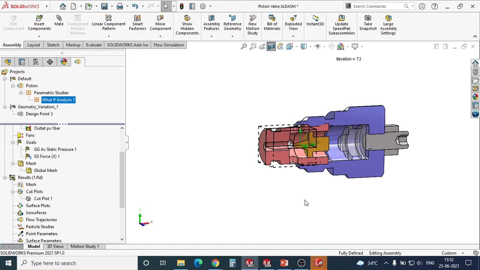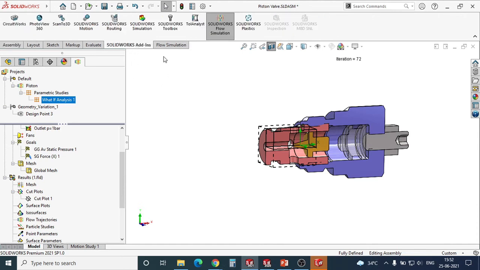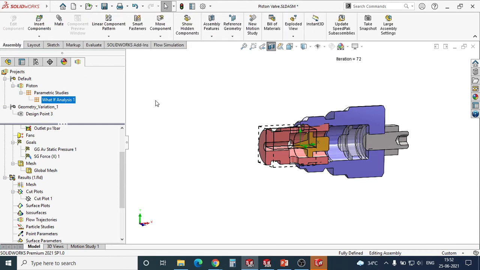There is no need to again change your 3D CAD model. It is even automatically reflected in your assembly. So it is associated within all the modules, part, assembly, drawing. There is a good relation, and it is very user friendly. And within the single window, if you want to perform any add-on products like analysis or flow simulation, or plastics, everything can be done within a single window tool.